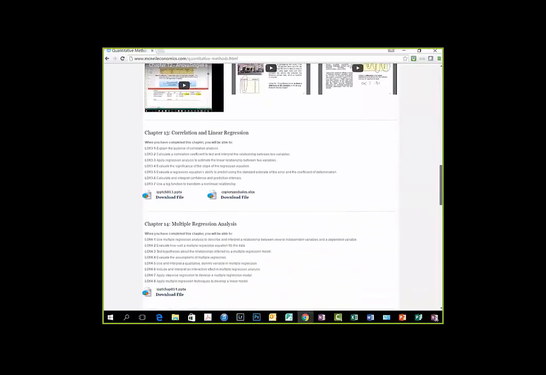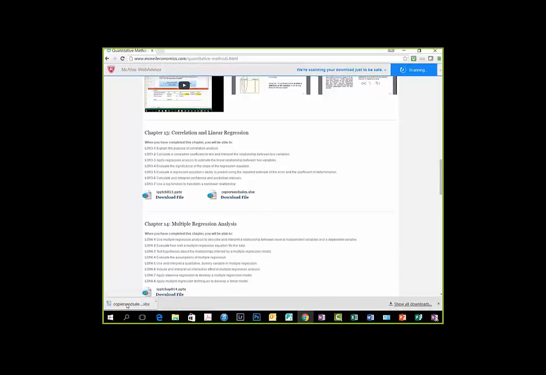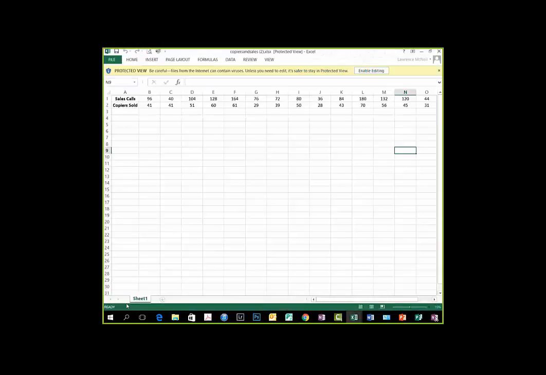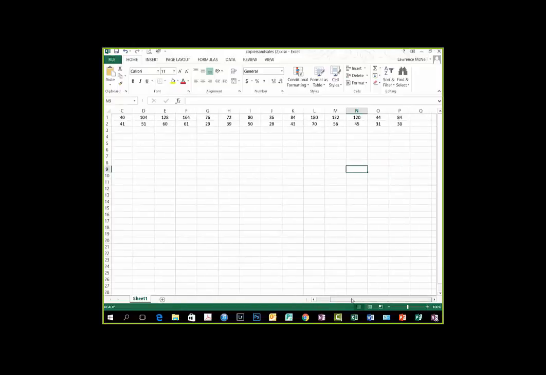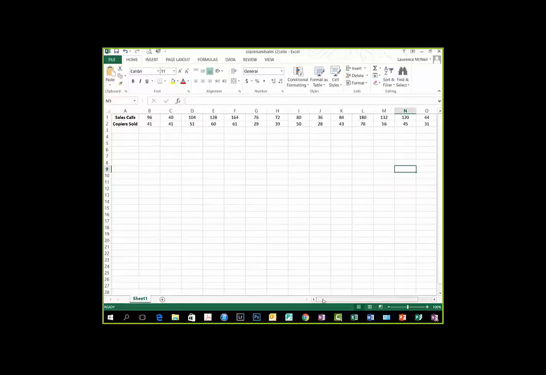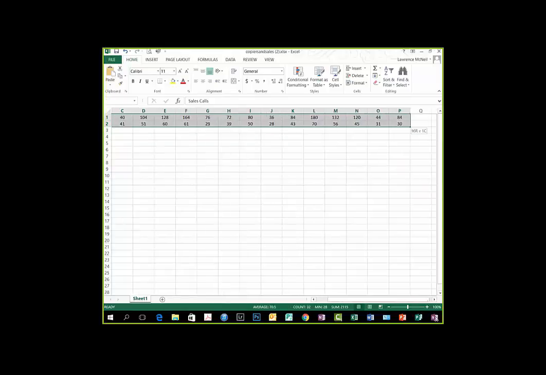If you go to my website, you will see the data already ready to go. If you open that up, you will see sales calls versus copiers sold in row format. Personally, I like to work in column format, so I'm going to transpose this. It's very simple in Excel.